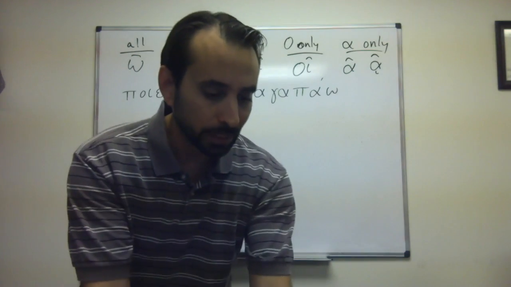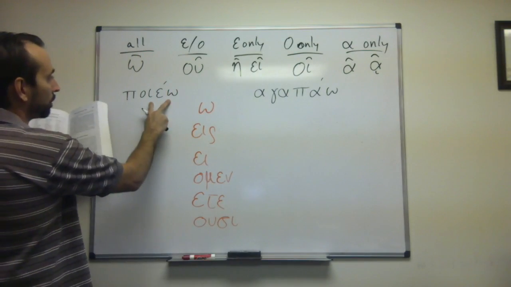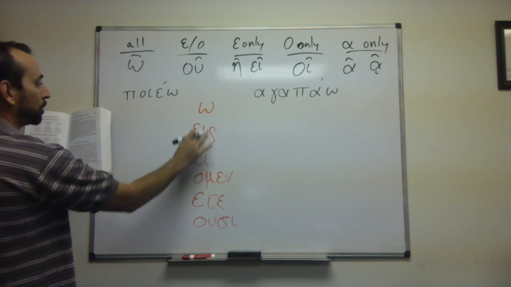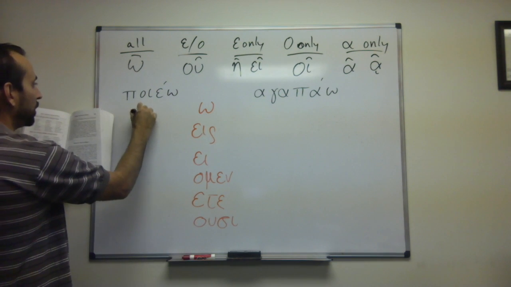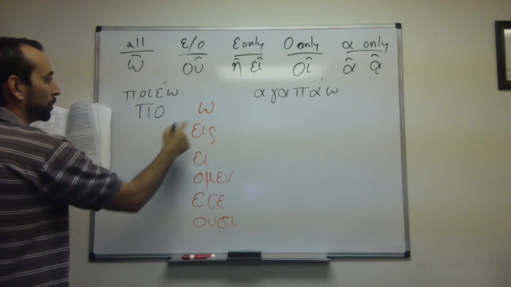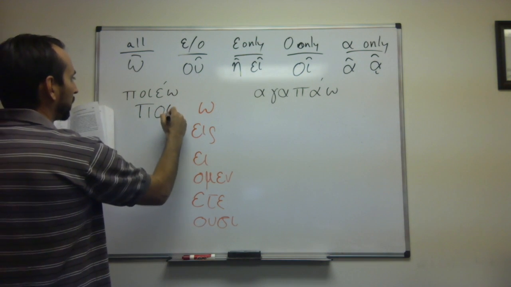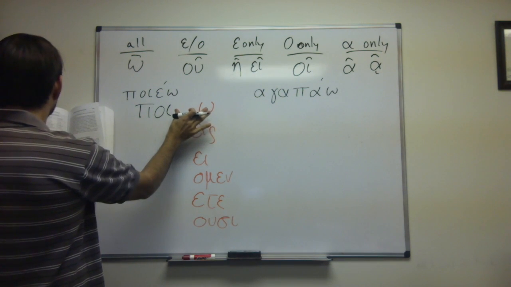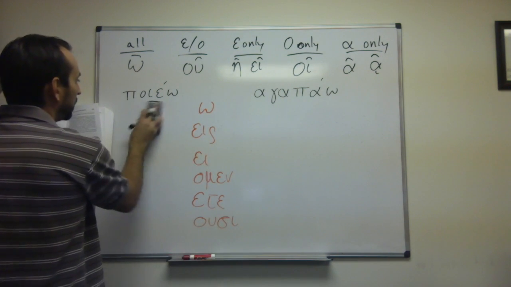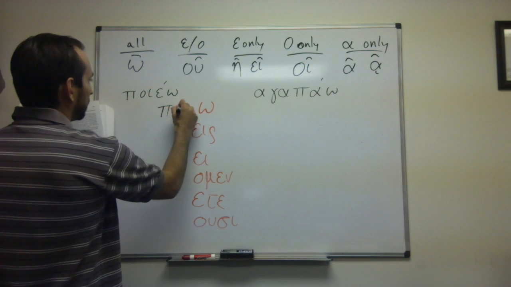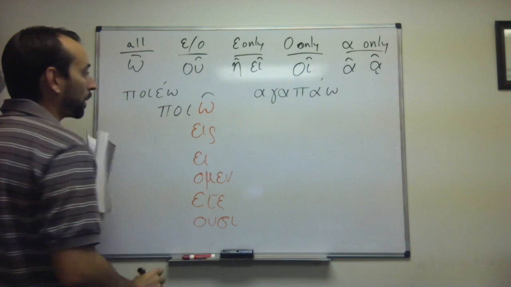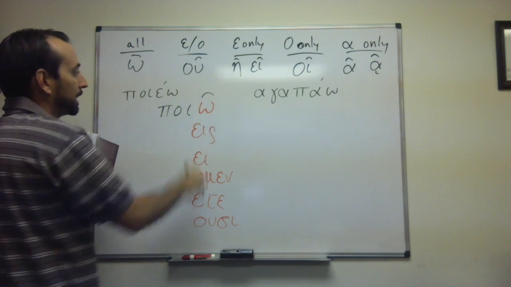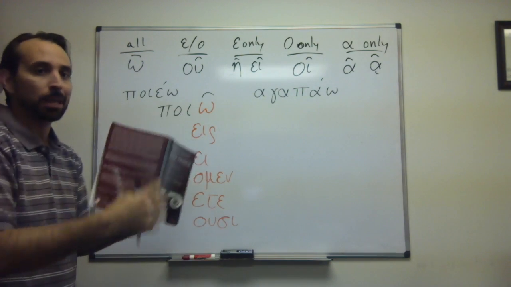So for example, this is what it means to contract. Let's take an example. This is your word here, poieo, and if you add that to your active endings, you're going to get a contract, because O is your first person singular ending. That E is going to come into that O, and it's going to squeeze together, and it's going to look like this. You say, well, where did the E go? Well, it joined together with the omega, and that circumflex tells me it's hiding in there. Those two letters came together and made one letter, the O.